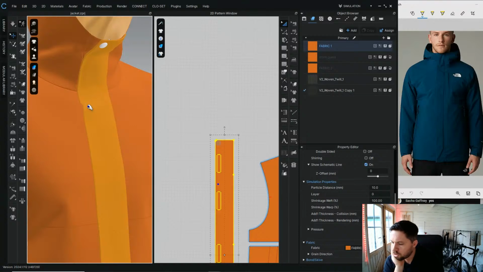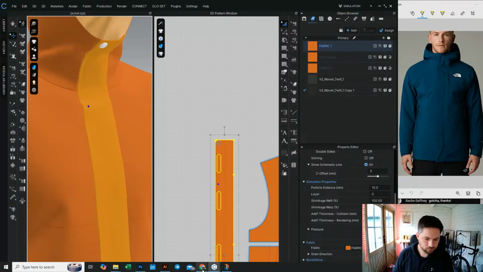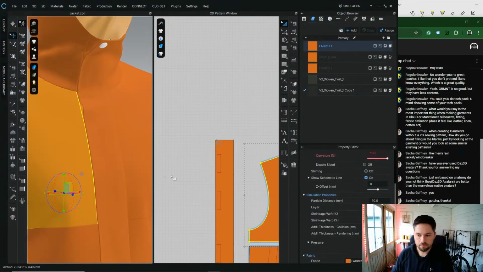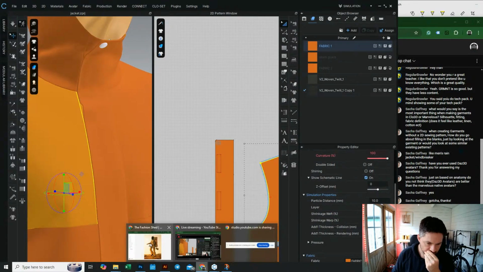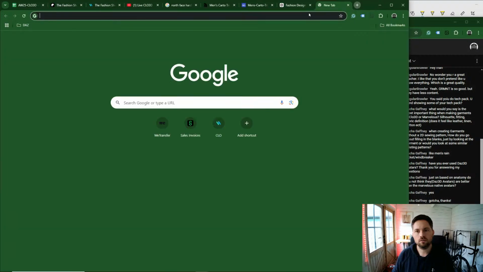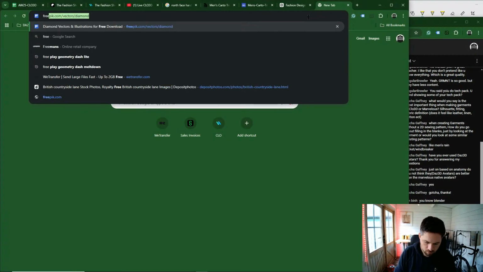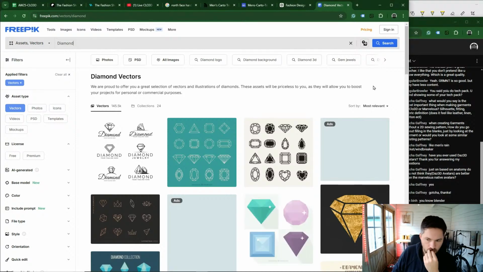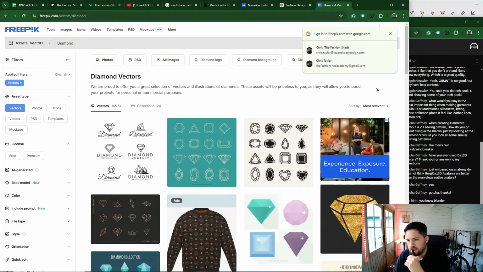You want to create mock-ups in Photoshop for selling on Freepik. How do you do it? What, garments? What's Freepik? Let me have a look. Oh, hang on, I've got onto my streaming one. Freepik.